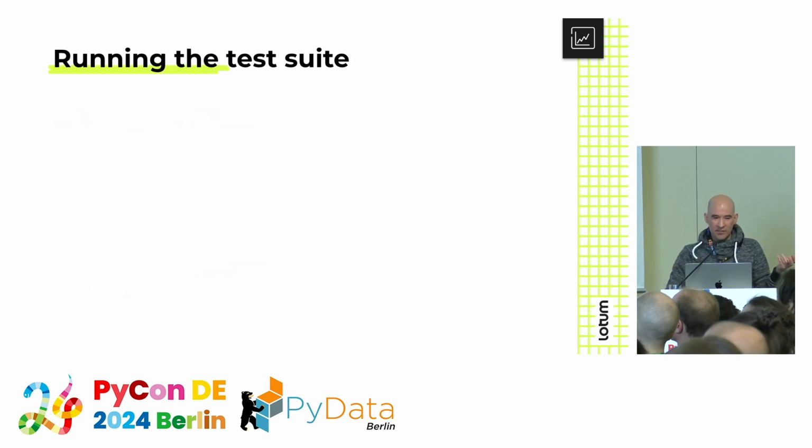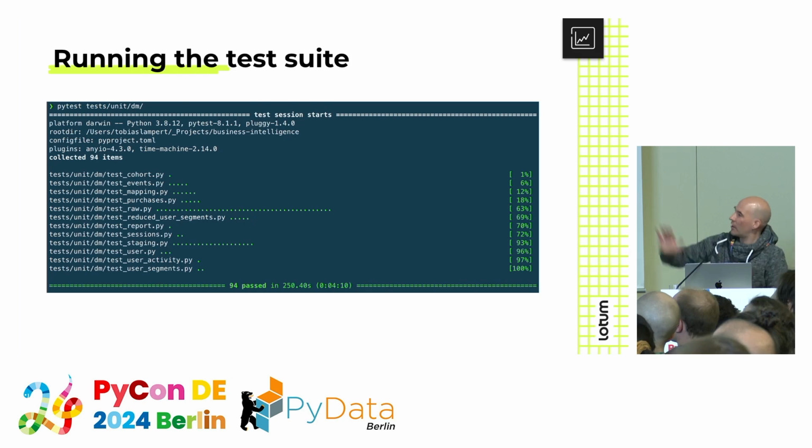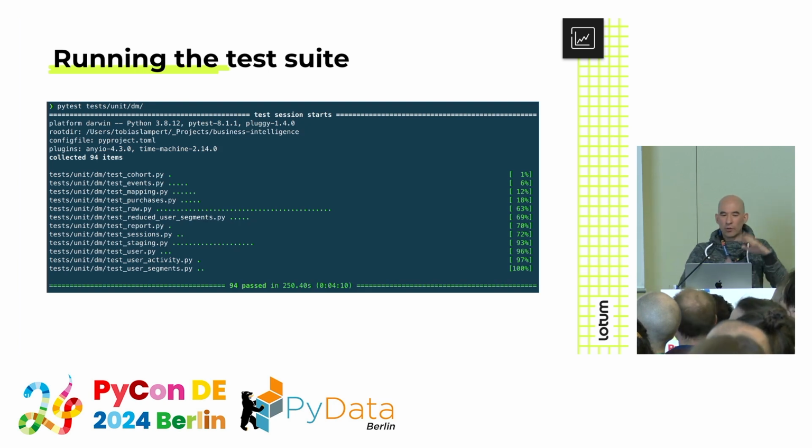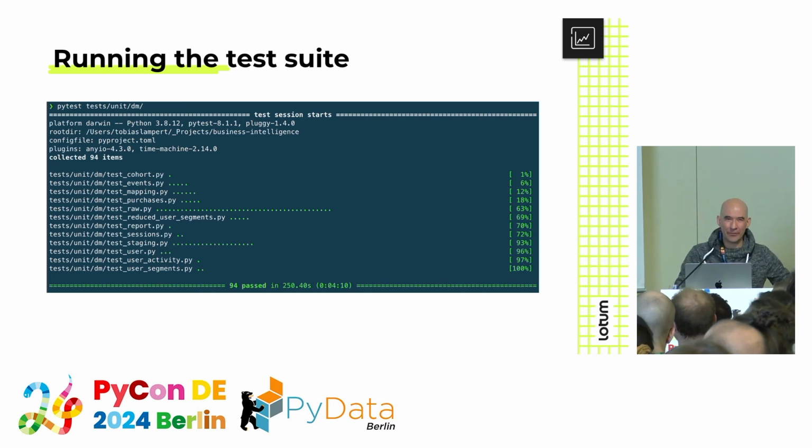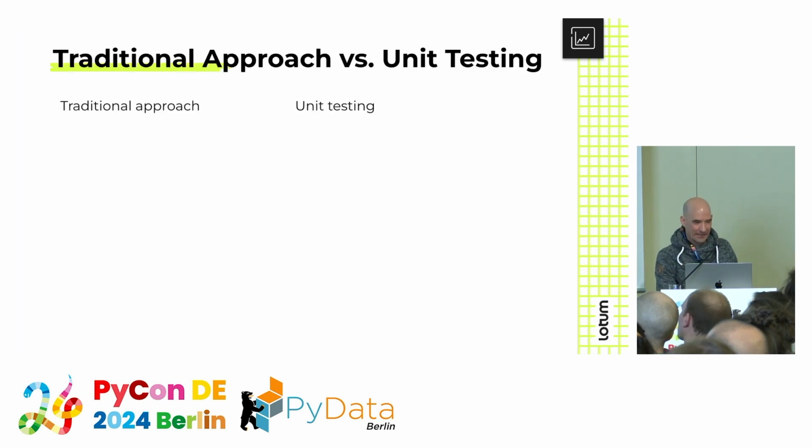So running the test suite at Lotum, this is actually how it looks like in production in our case. We have 94 tests defined here, which ran in 4 minutes, 10 seconds. We group them in various Python files depending on the statement we're testing, and that's actually pretty quick. This is how it looks like if everything goes right. And this is a very relieving thing to see, if I know, well, I just tested 94 completely different aspects of my statement, and they all work as expected.